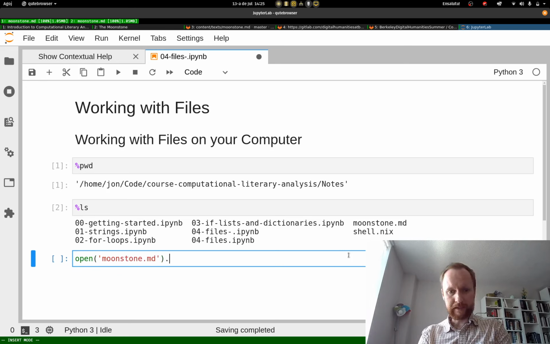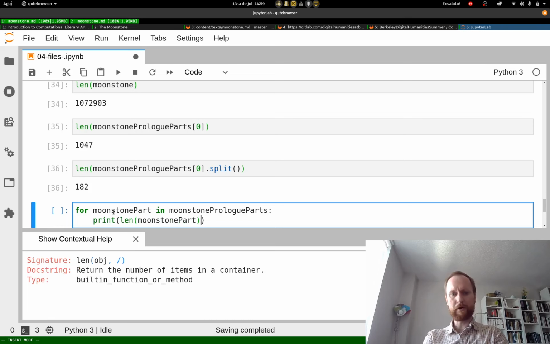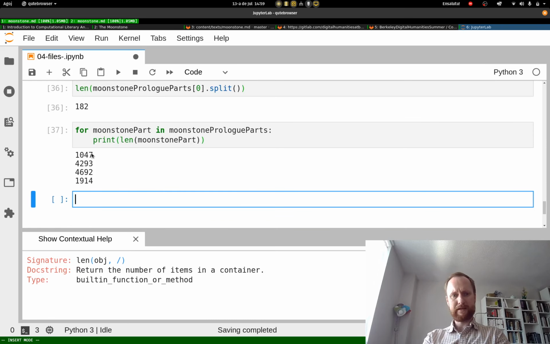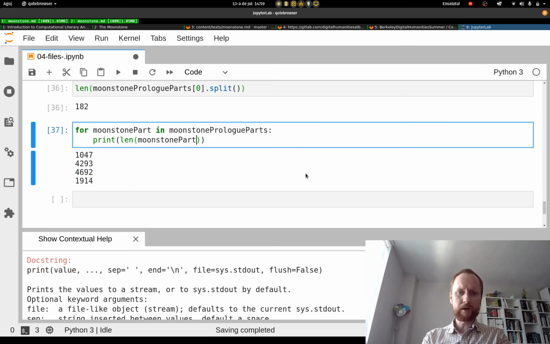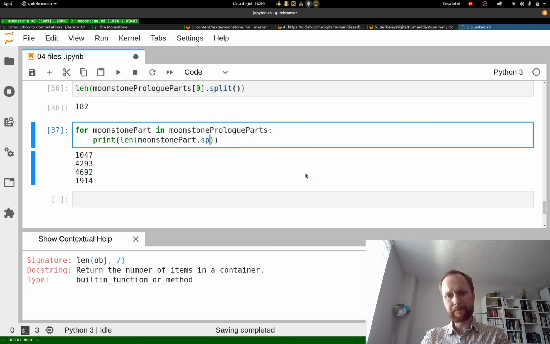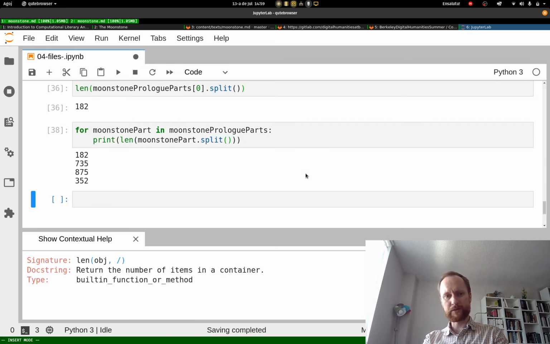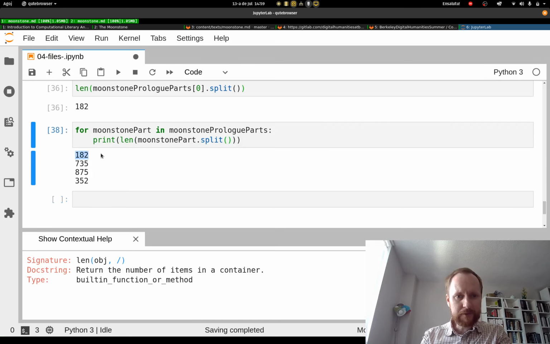I could print the length of that Moonstone part, and it tells me that the first one is 1,000 characters, the second one is 4,000 characters. What if I were to split it first? This will tell me the words for each one. It tells me the first one is about 182 words. The second is about 735 words.